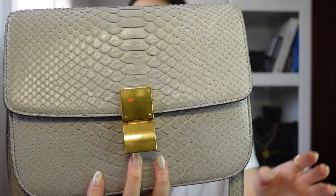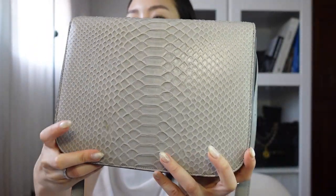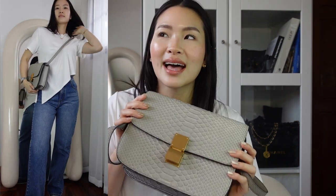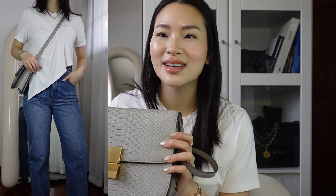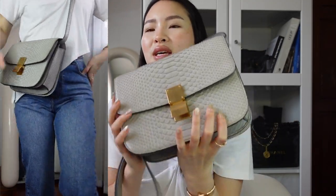Last but not least, I got this classic python box bag in the classic size. It has a little bit of wear on the back so I need to get to the spa. I got this in New York at Barney's in 2019 after Phoebe's departure. I really wanted it back around 2017 but it was way over my budget. In 2019 when I saw it, it was the last one — and I thought this is like meant to be. The strap is crossbody and I can also use it as a shoulder bag. I'll have outfit shots and I always use this for traveling.